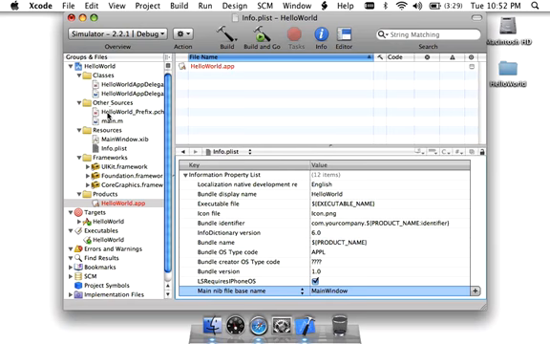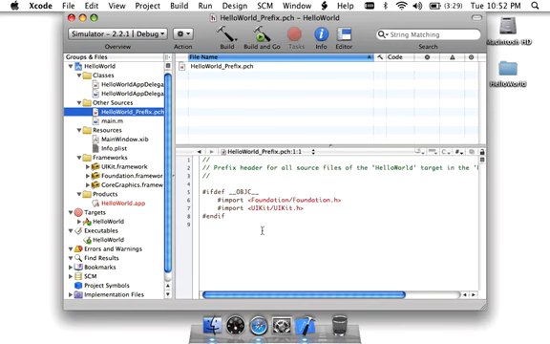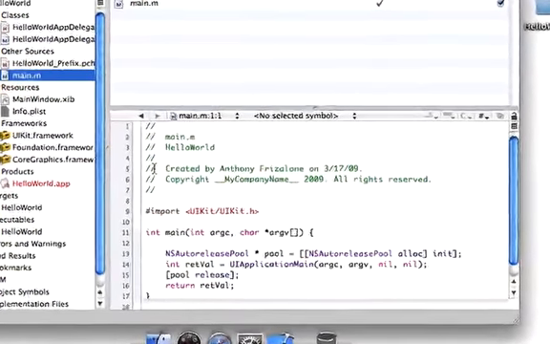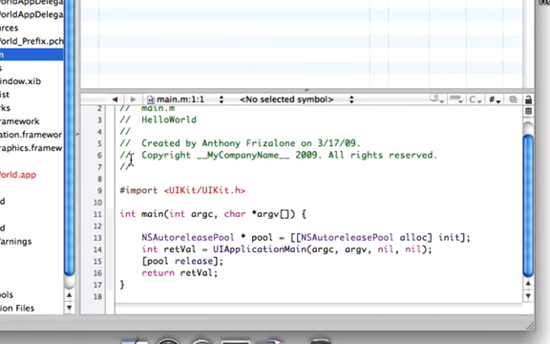Some other important files, this is just a prefix. This includes the two main frameworks, Foundation and UIKit. And then main, anyone who knows C programming knows that everything begins with the execution of the main function. So because Objective-C is based on C, you do still have the execution of the main function, but this is already set up for you, so you really shouldn't have to touch this.